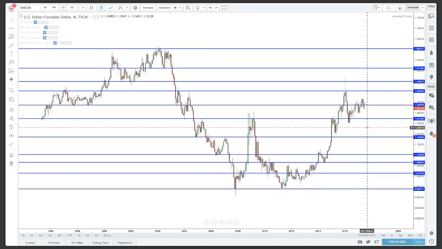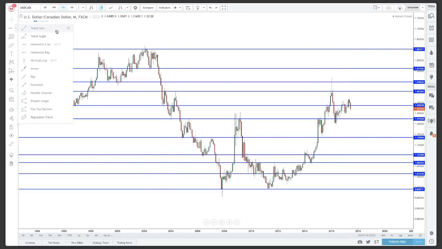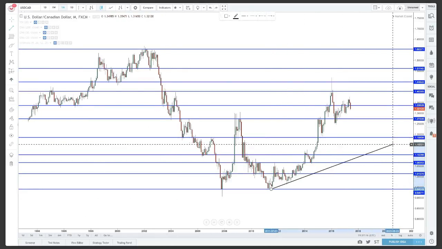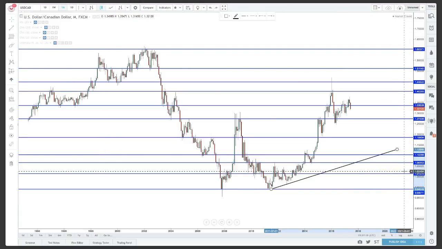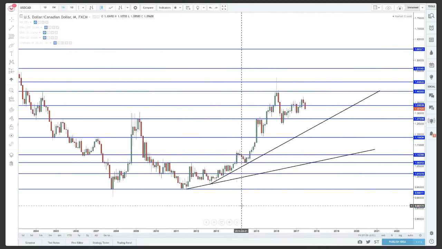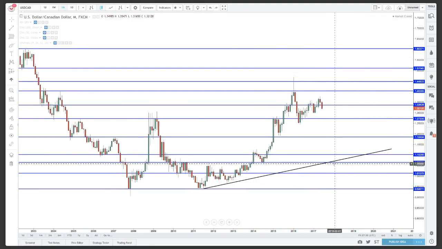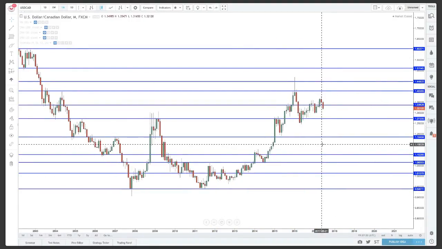So we can now make a note and tick that we have marked our key levels, and they're drawn in blue. And the next part of our checklist is any key trend lines. Okay, so if we were to start marking a key trend line, we'd obviously have to start from the bottom, and you can see there that the next trend line from there would be like that. Now, price is very far away from these ascending trend lines at the moment, so I'm just going to remove them as they are not currently used for price. And we can mark down that there's not currently any trend lines.